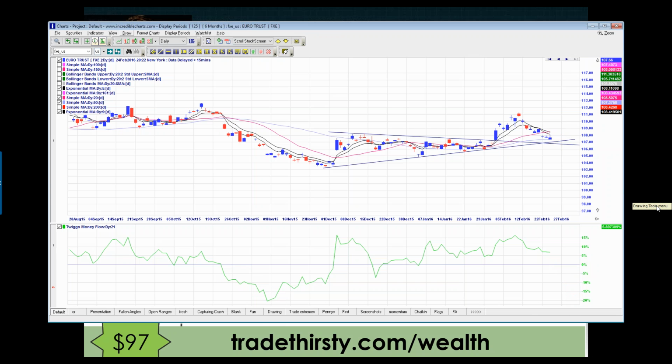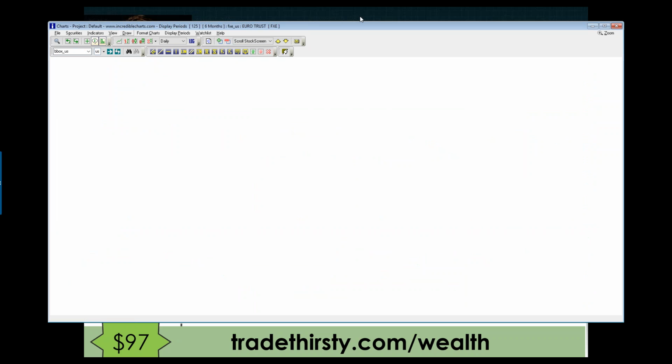I mean, look, these are the kind of stocks that are doing really, really well. Have a look at B-Box, another kind of smaller stock that I picked up a long while back. Just look at the way this stock's performed.